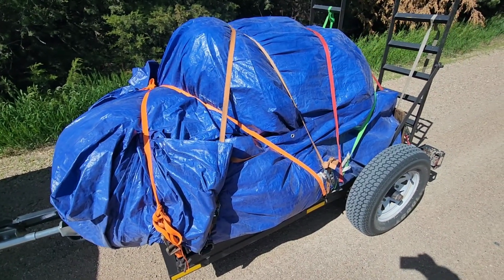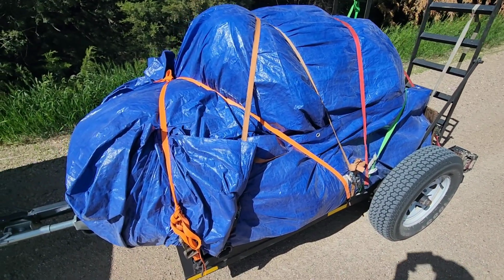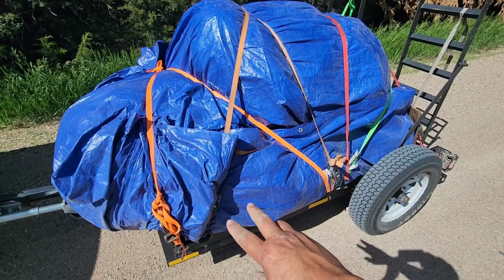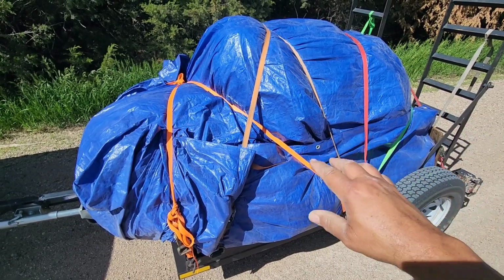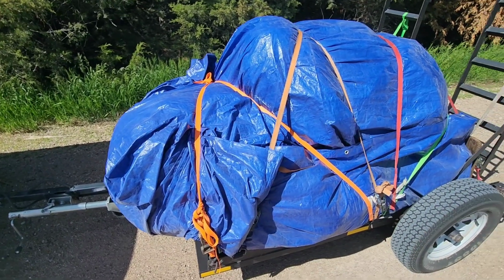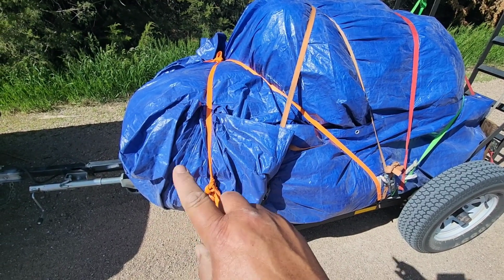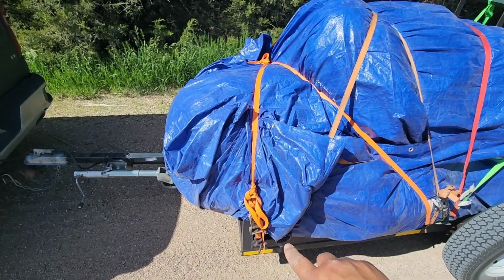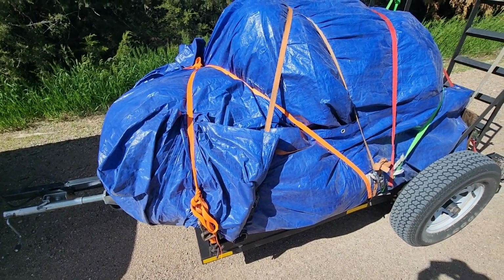We got two bags on the trailer, and then we put 8 straps on it, so I don't think it's going to go anywhere. Now, the key to keeping your tarp on your trailer and not letting the wind get up under it, put your tarp about halfway on the trailer out this way and put your load on the front of the tarp, and then your tarp will go all the way over the top and there's no way it can blow up in the front. Now, if you forget to do that, you could always roll the front of the tarp 3 or 4 times around a strap and then run a strap around the front, and then as you tighten that strap, there's no way that tarp can pull out because it's bound into there.